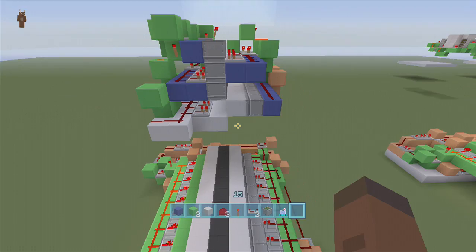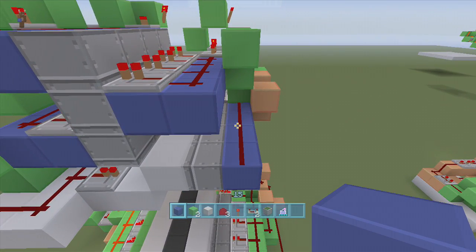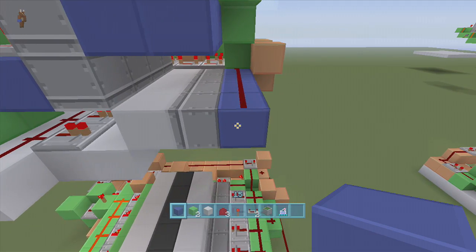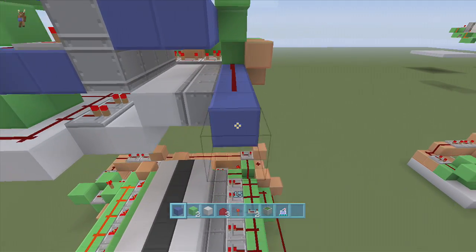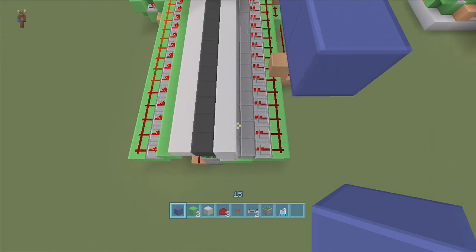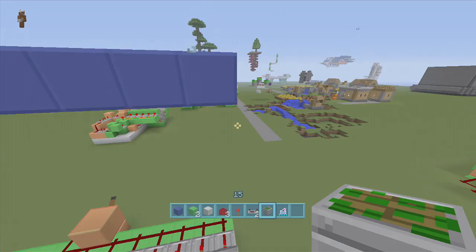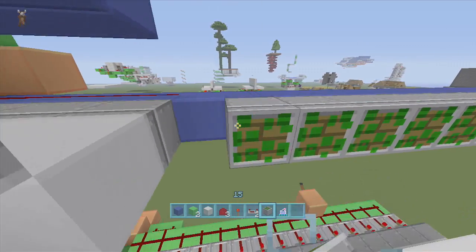Alright guys, so now what we want to do is expand it, because of course you cannot have the FedEx store without expanding it up to 15. So right now we are at 4, so we're going to come out 15. So 1, 2, 3, 4, 5, 6, 7, 8, 9, 10, 11, 12, 13, 14, 15, all the way to the end of where this one is. And I'm going to be using some swiftness potions here because there's going to be a lot of repetitiveness here of just extending it out.